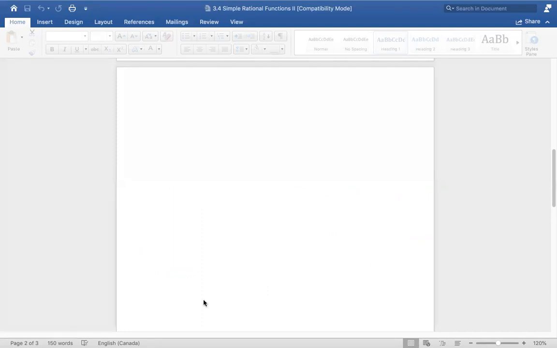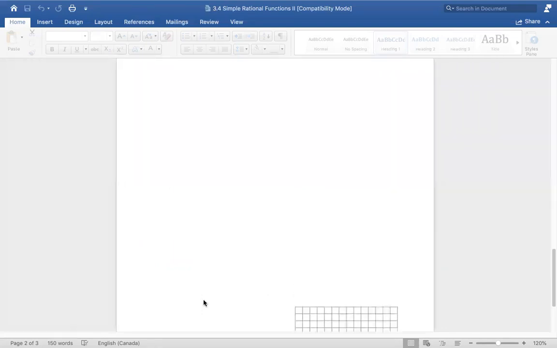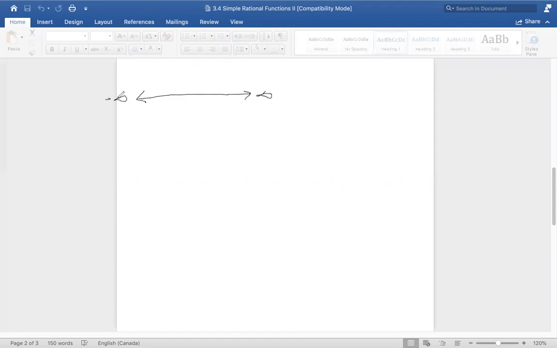I believe we just have that next page with the graph. So I'm going to stay on this second page to fit everything in. Like I said, we will always still create a first derivative chart. So let's do our number line so we can mentally see what we're doing here, from -infinity to +infinity, and again, this is our x-axis.